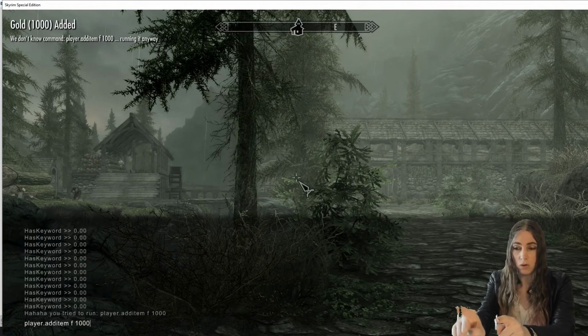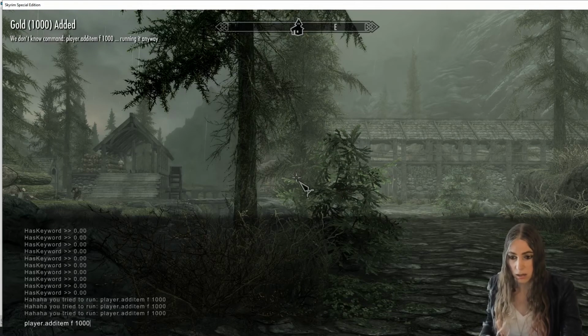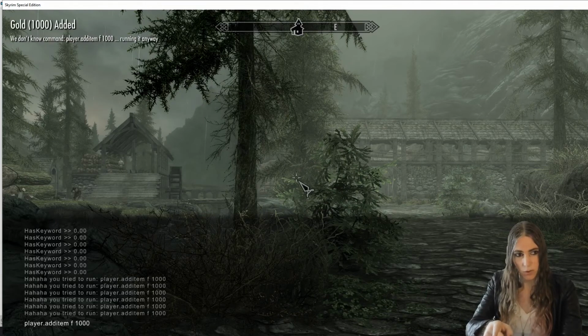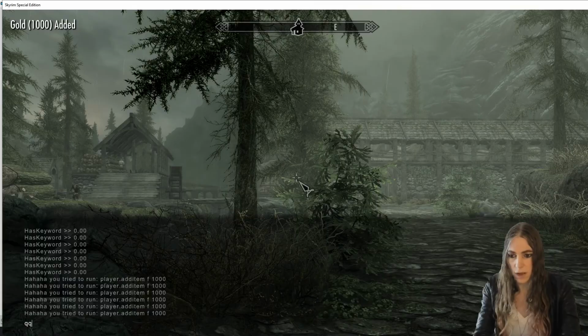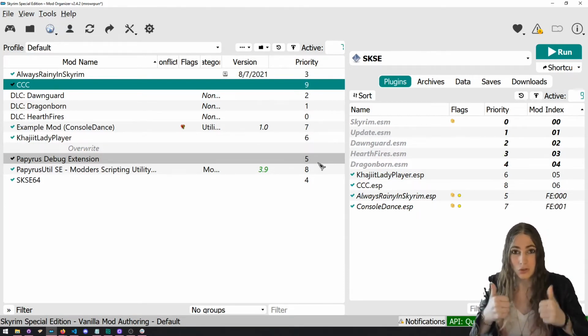Added 1,000 gold, and it added to the notifications. We don't know how to do that, and it stays here because we don't clear it from the console, and we keep adding it to the history, but now we've got new lines after it. So let's learn how to clear it from that line. And it even worked with QQQ. It ran QQQ for us because we're no longer letting Skyrim's console do anything with the enter key. It's ours. We took it over.